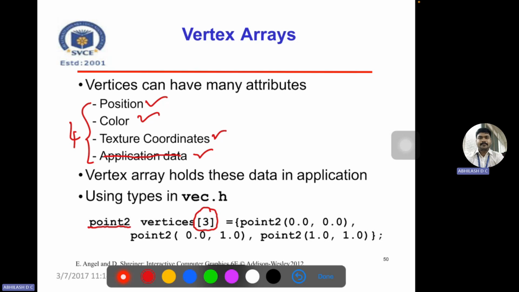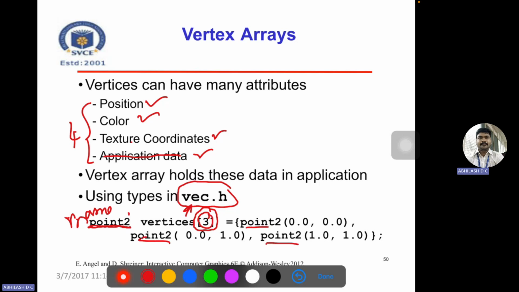If you want to have these data, you also have a header file called vertices. So point2 is the particular variable name. I have the vertices, which come from this header file, and it has 3 values: 1, 2, and 3.